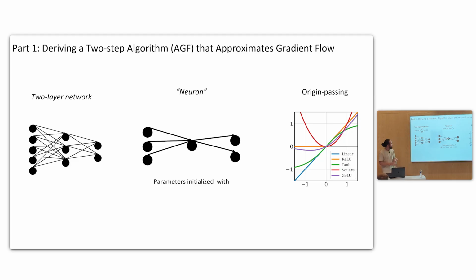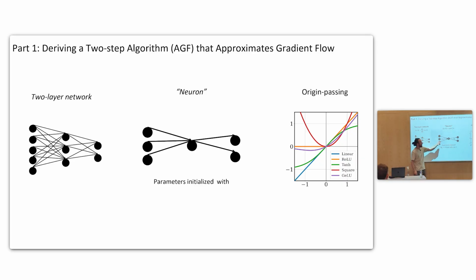Okay, cool. All right, so the class of networks we're going to build this ansatz for are 2-layer networks. Networks whose input-output map can be written as a sum of the input-output maps for each neuron. And each neuron will be parameterized by 2 vectors of parameters. Some input encoding vector, W, which takes your input and encodes it into a real value. There'll be some nonlinearity applied to that value. And then it will decode it back into the output space with the vector A.